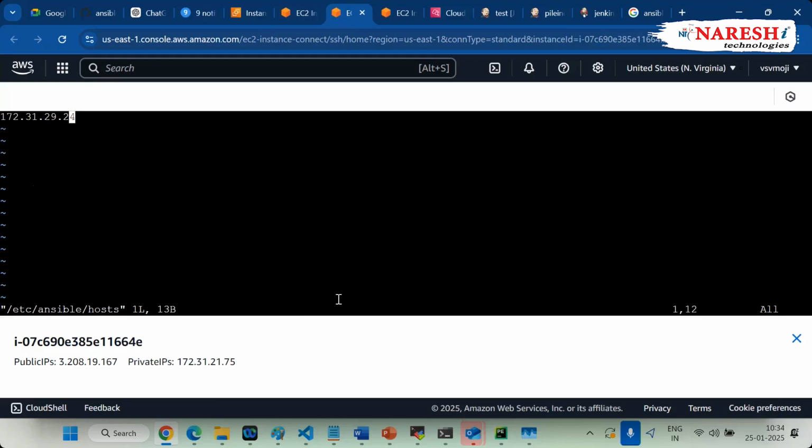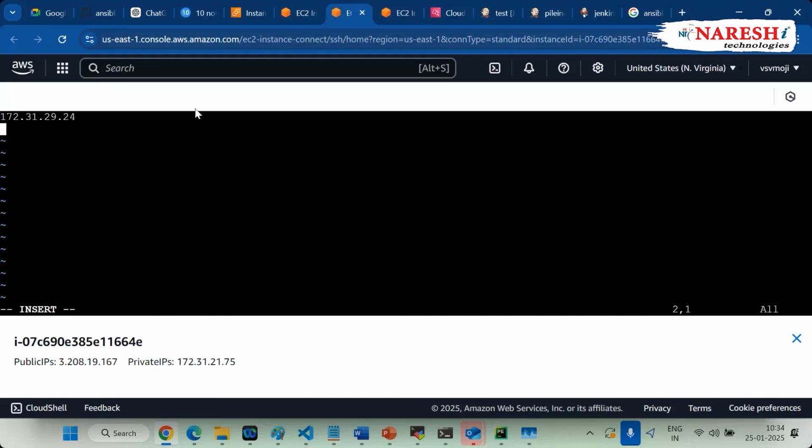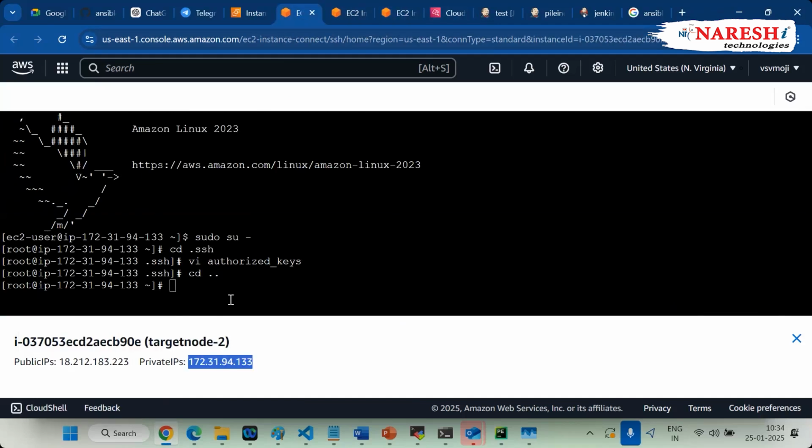Already one IP is there, right? Target node 1. Now add target node 2 also. My target node 2. Clear? Target node 2 private IP also added.